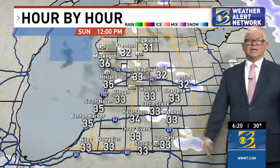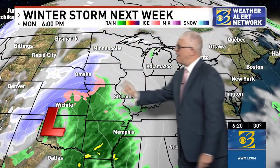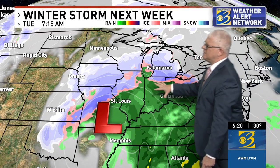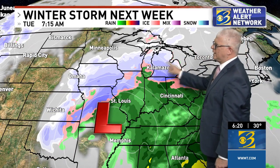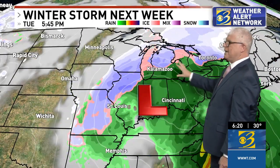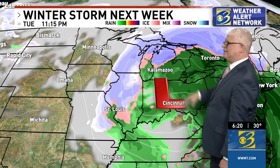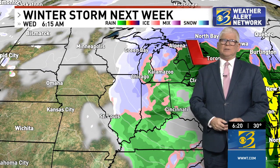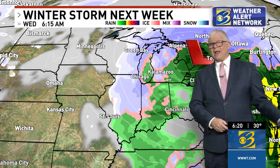The second storm is what we're tracking for next week — a winter storm that by next Monday evening at six o'clock is going to be out in the plains, moving into the Mississippi Valley by Tuesday morning. We'll be seeing snow showers, a mix of rain and snow indicated for Tuesday afternoon and evening, and that's when it could get really messy with heavy snow. Then windy conditions come in for Wednesday morning, which will also be blowing some of that snow around. It looks like a mess is coming for next week.